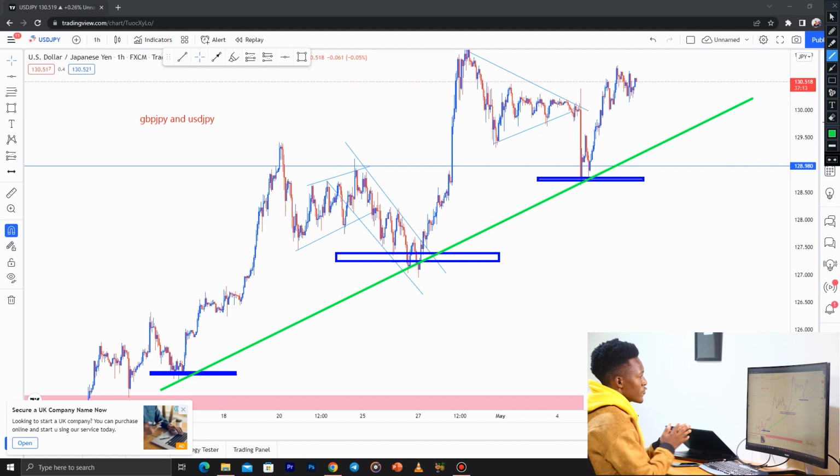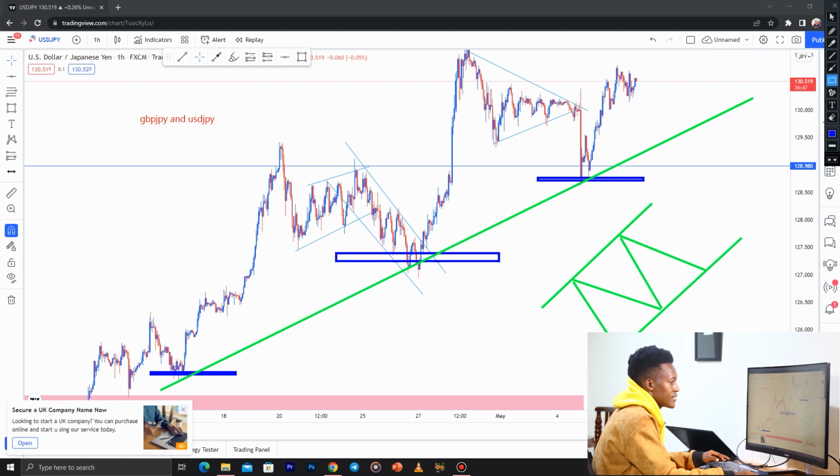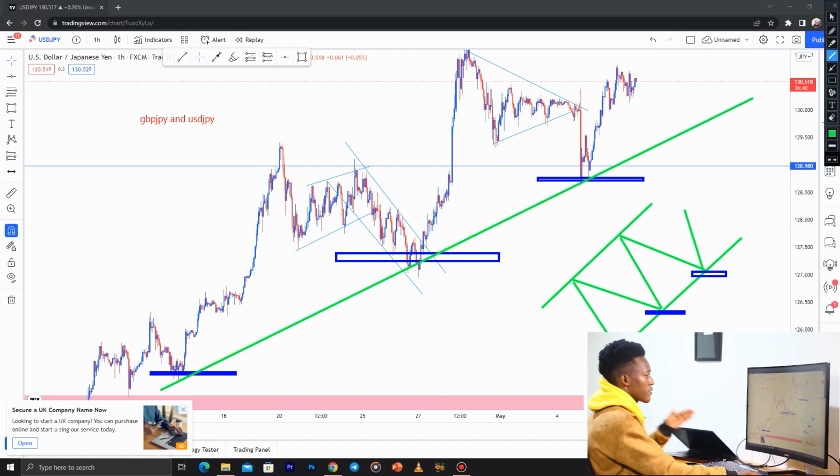Now, first things first, we can use some objects. We can decide to draw trend lines. We can decide to draw horizontal lines to mark out key levels. You guys remember that we can draw two trend lines to form a channel, whereby the market is bouncing in between these two key levels, these two regions, and we expect the market to play in between there.